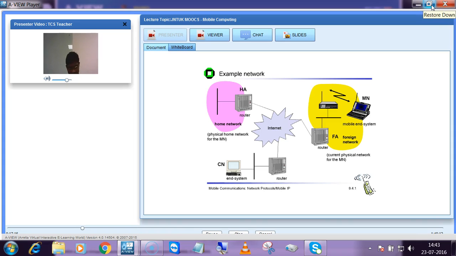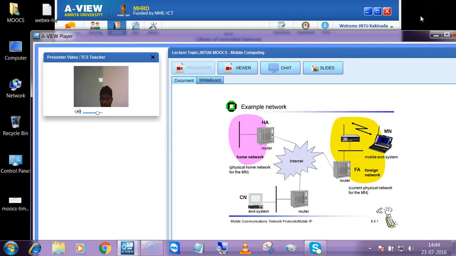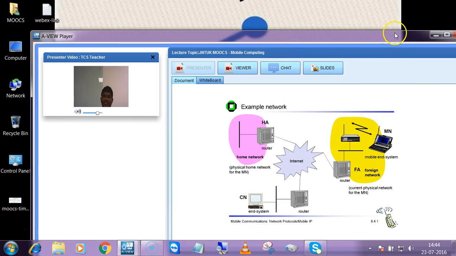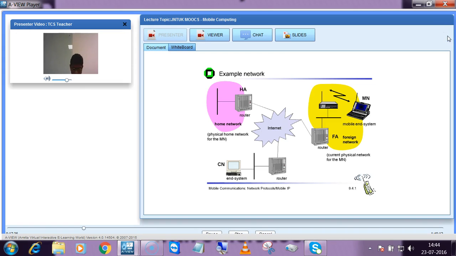Yesterday, we have seen some handover scenarios, like while delivering packets from home network to foreign network, what are the handover scenarios present in mobile IP networking? Those concepts we have seen. There are totally many kinds of scenarios present. Once again, we will just recap what scenarios we have.